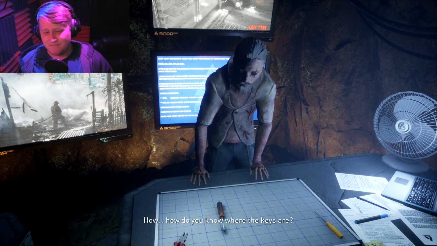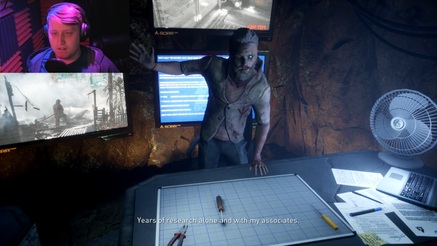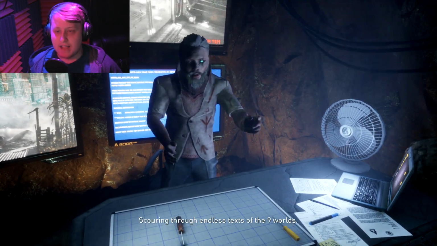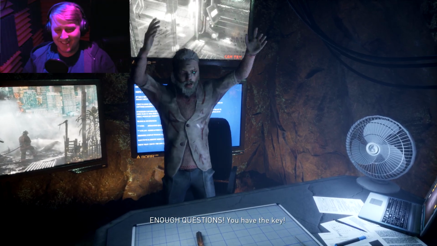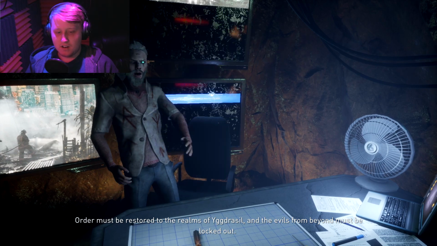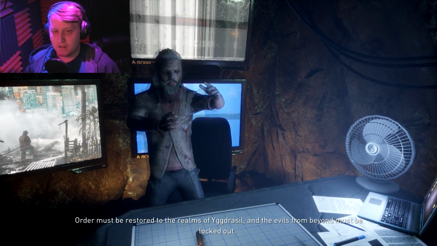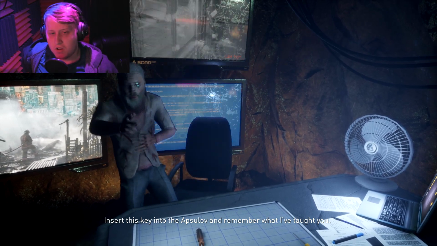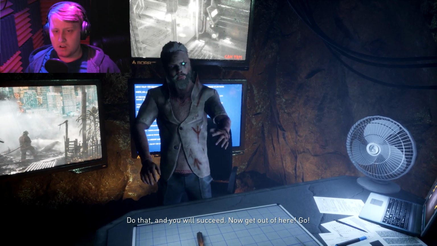How do you know where the keys are? Years of research alone and with my associates, scouring through endless texts of the nine. You have the key. Order must be restored to the realms of Yggdrasil, and the evils from beyond must be locked down. Insert this key into the Apsulov and remember what I've taught you. Do that and you will succeed. Now get out of here, go!